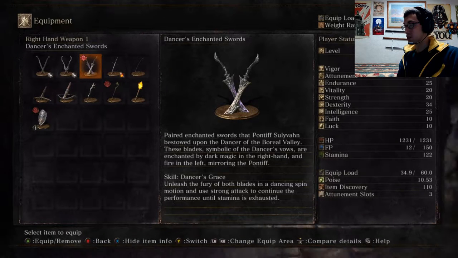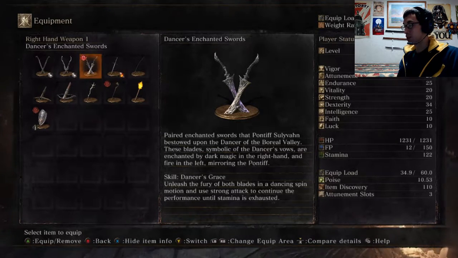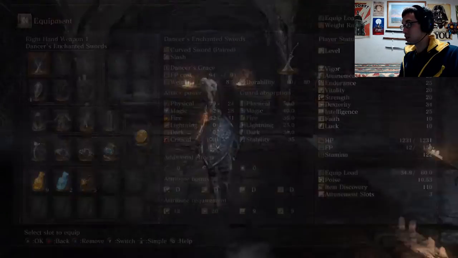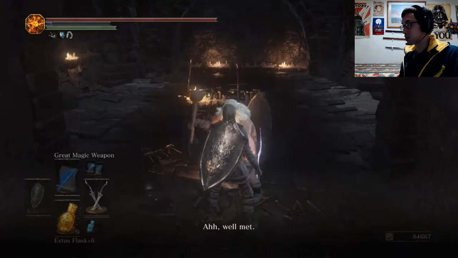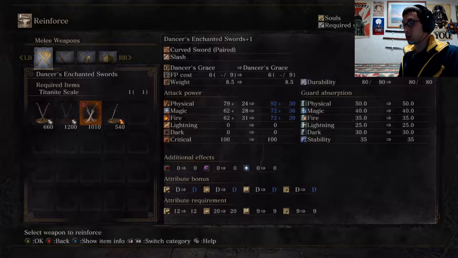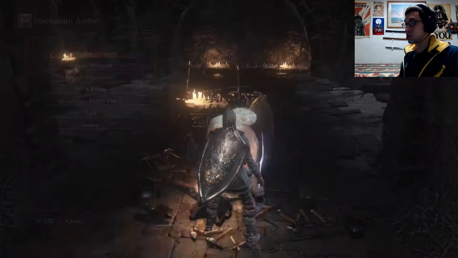Parent chance swords upon Sullivan bestow upon the dancer of the Boreal Valley. His blades and block against the vows are enchanted by dark magic in the right hand, fire in the left, mirroring the pontiff. If you unleash fury, both blades dance in motion, use strong attack, continue the performance until stamina is exhausted.